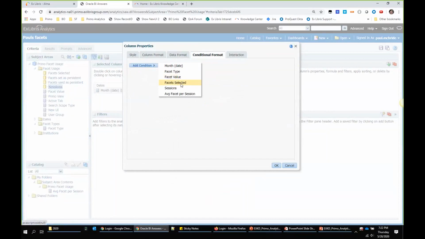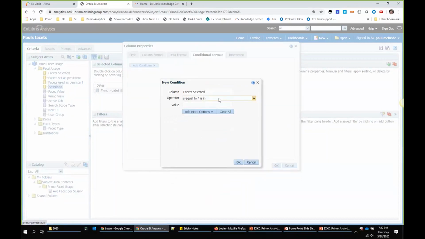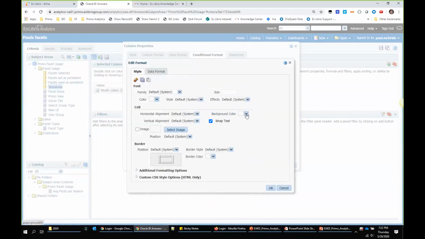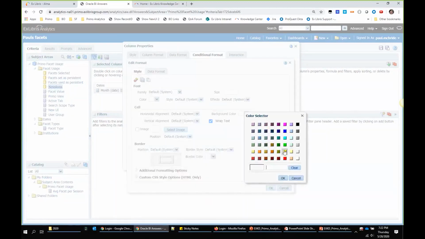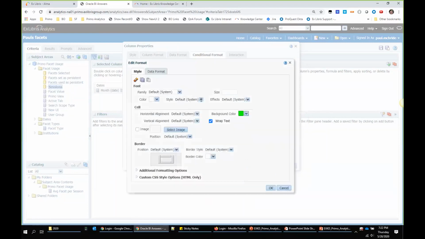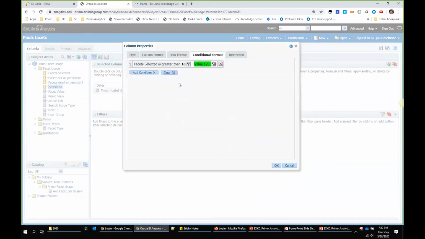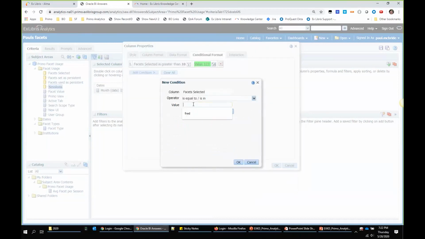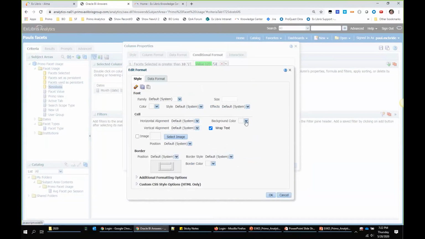Now again, we're basing it on the facets selected when it's greater than 10. And we had that as being green. Facet selected again when it was equal to 2. We had that one as orange.